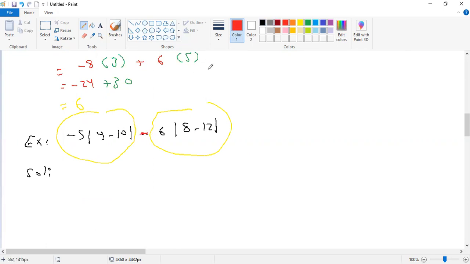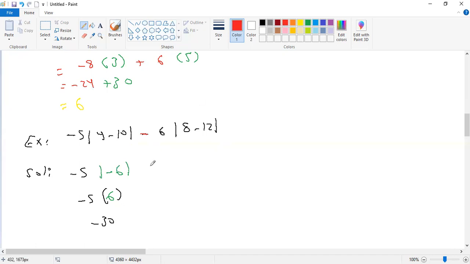Now the first one, I write the answer directly. We have 4 minus 10, which is negative 6, and the absolute value of negative 6 is equal to 6. But before it I have negative 5 multiplied by this one, and negative 5 times 6 is negative 30, the first one. The absolute value is positive, but because it is multiplied by negative 5, which is outside of the absolute value, it is equal to negative 30.